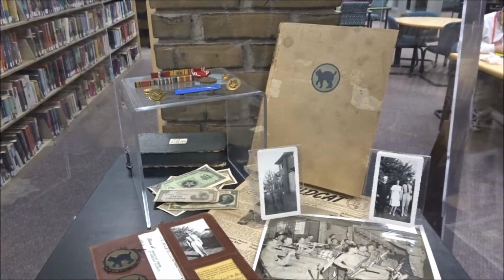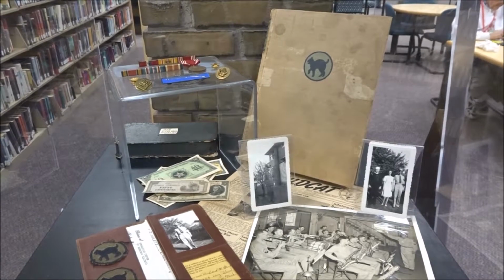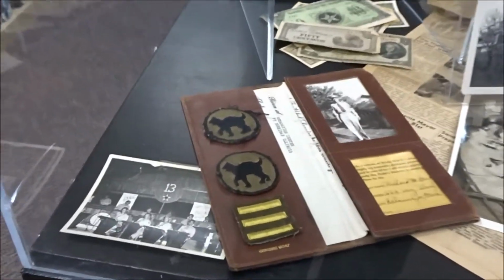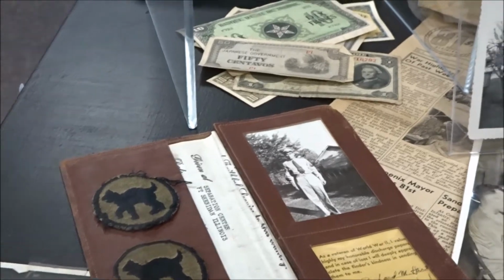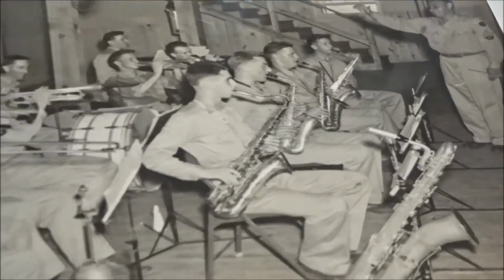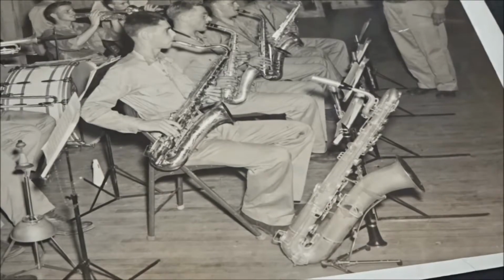In this case, we see the memorabilia of one Richard Hart, who was a technician 4th grade. He was part of the 81st Infantry Division, also known as the Black Cat Division, as indicated by the black cats on their insignia. And Mr. Hart was a bandsman. He actually played saxophone. If we come over here, we can see a photo of him. He's in the front row there. There he is playing saxophone, front and center, and he also played bari sax, which you can see next to him there.